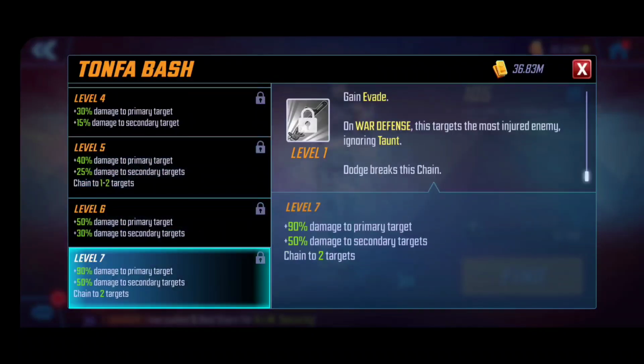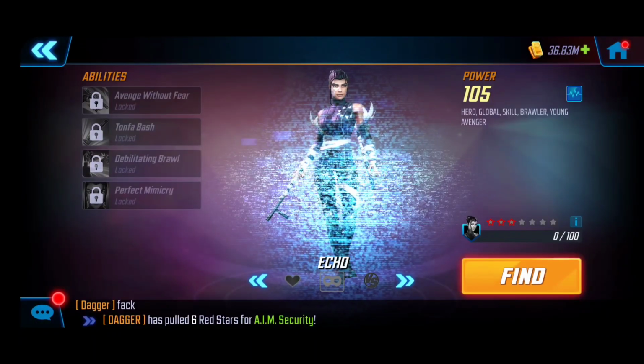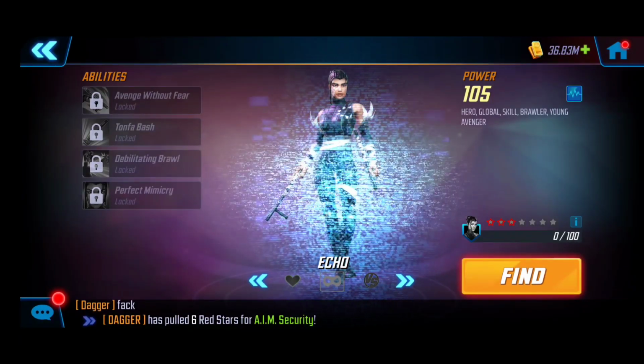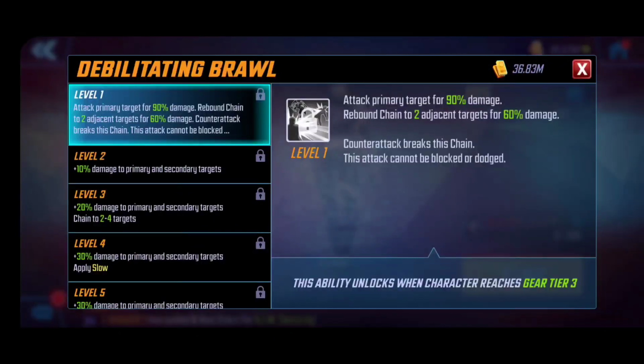So especially this one, this is going to deal the most damage in her abilities, I believe, next to her ultimate. So definitely would consider T4ing if you plan on using her heavily. She's going to get a lot of damage in the output with the synergizing with the Young Avengers on defense.